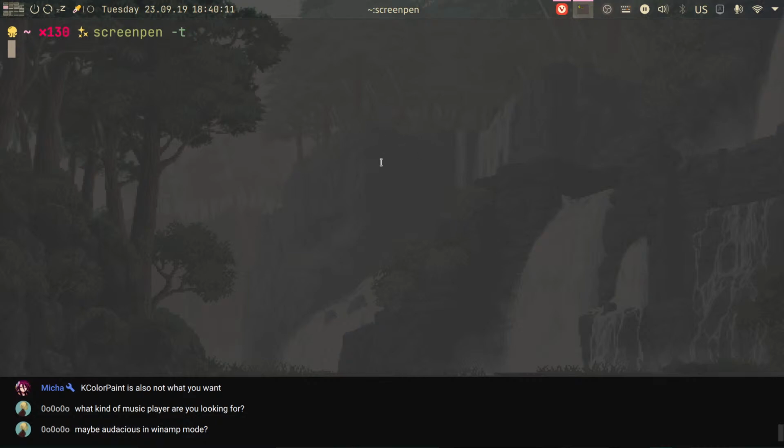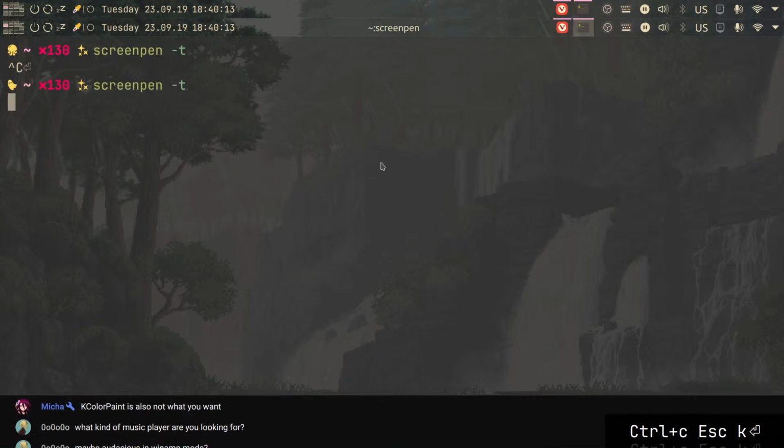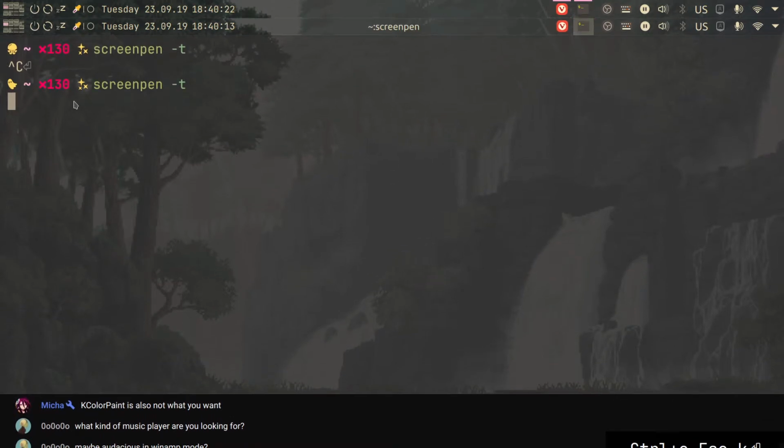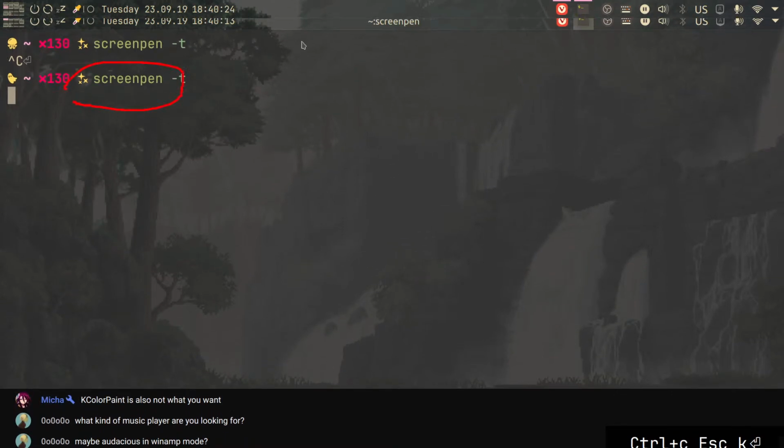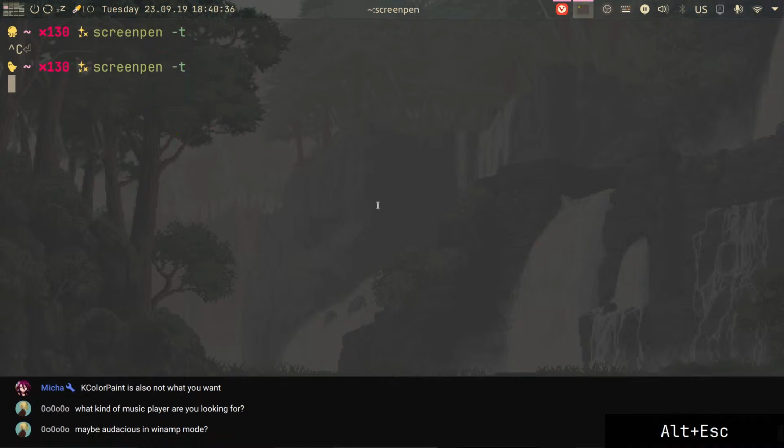So the dash T option, I'm pretty sure did absolutely nothing. Or at least I can't see it doing anything. Interesting. And once you actually draw, it stops moving. It also doesn't have anti-aliasing.